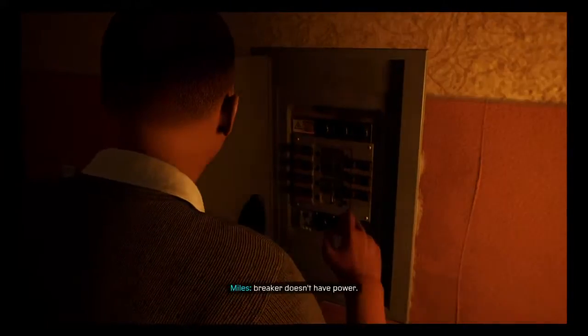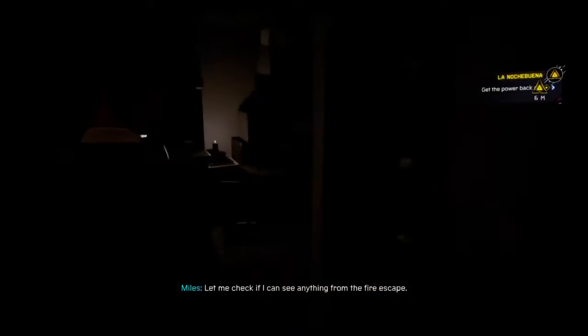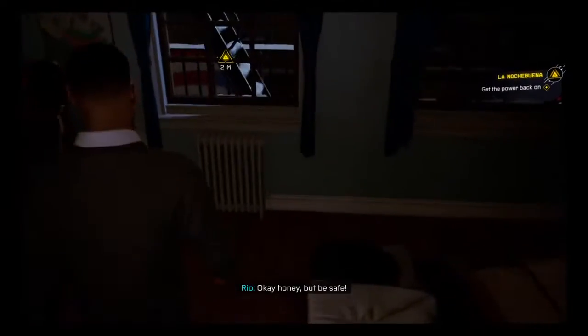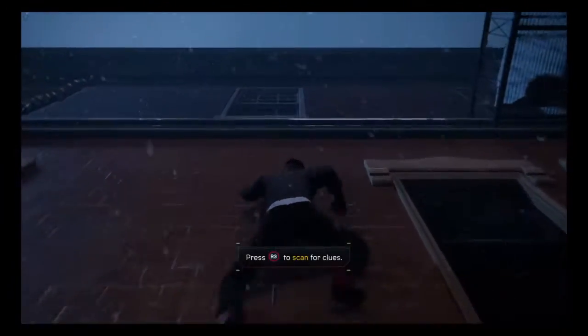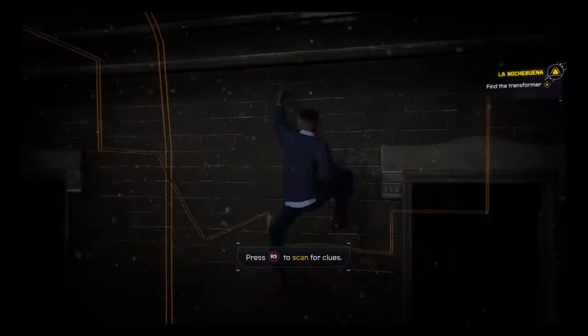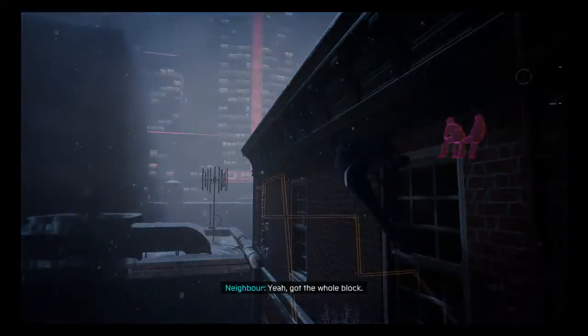No good. Breaker doesn't have power. Looks like the whole block's out. Let me check if I can see anything from the fire escape. Okay, honey. But be safe. Definitely can't get to the transformer from here. Unless you're super sticky. You see any other buildings out? People on the roof. Can't go up there. Yeah, got the whole block.